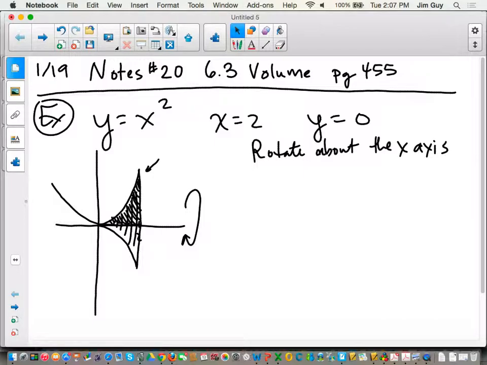Now that you can visualize what we're talking about here, the next thing we're going to do is talk about the theory behind what we're going to do. Okay? So, here is our shape. Pretend this is a ham.